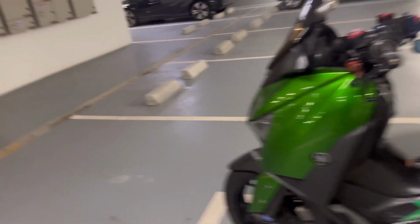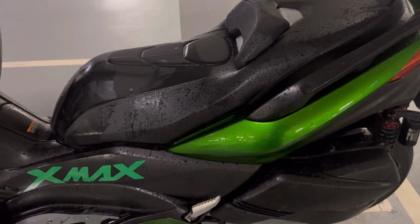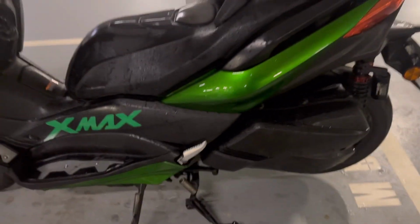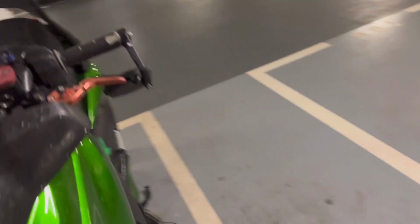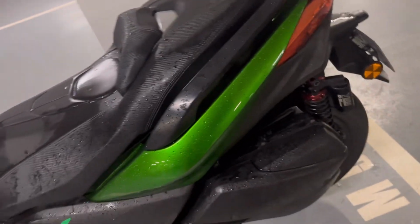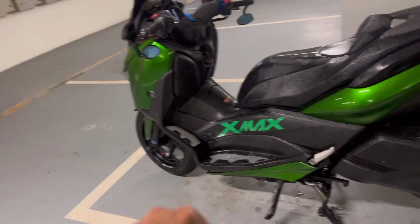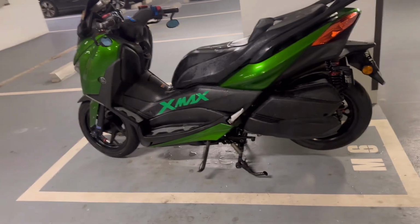Alright guys, I just completed the mission. I managed to change all the pulley, the new belt, and the new throttle pipe. A lot of difference. To be honest, guys, this machine has a lot of difference. On the way back just now there was very heavy rain, I got all wet down here. I'd like to say that the pulley and the throttle pipe make a lot of difference. For example, when you try the throttle, the pickup is so easy to get to 100 to 120 with this modification.